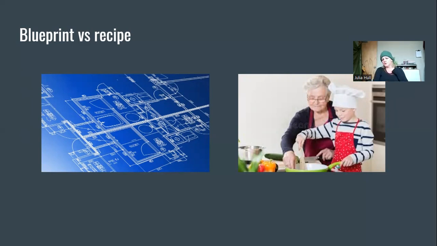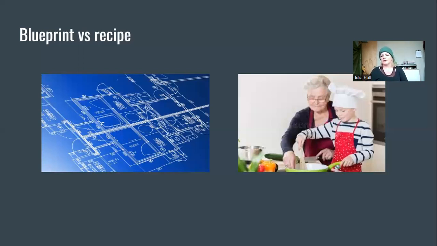If I give you my grandma's recipe, you might make that lemon meringue pie very different than my grandma makes it, because you might have different measuring cups, you might be doing it at a different temperature, you might be beating your eggs a little bit longer or a little bit shorter, and so we might see these minute differences.